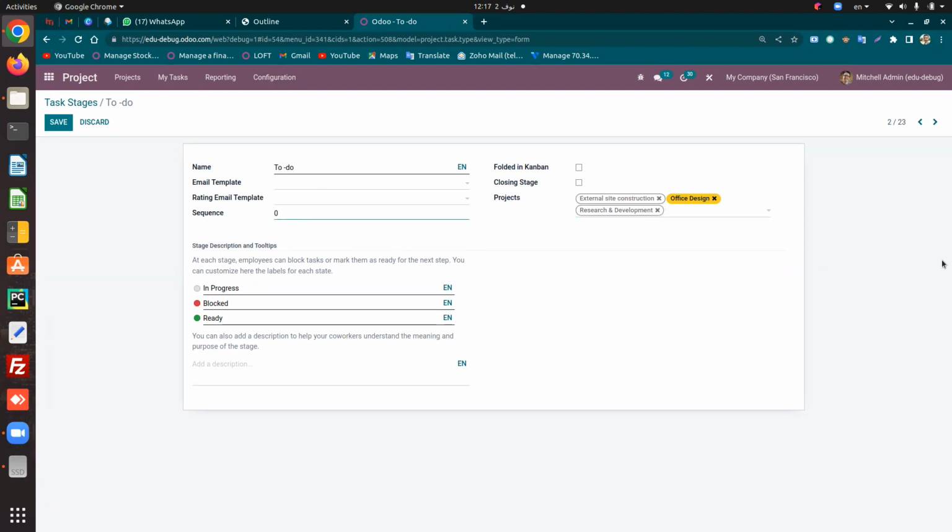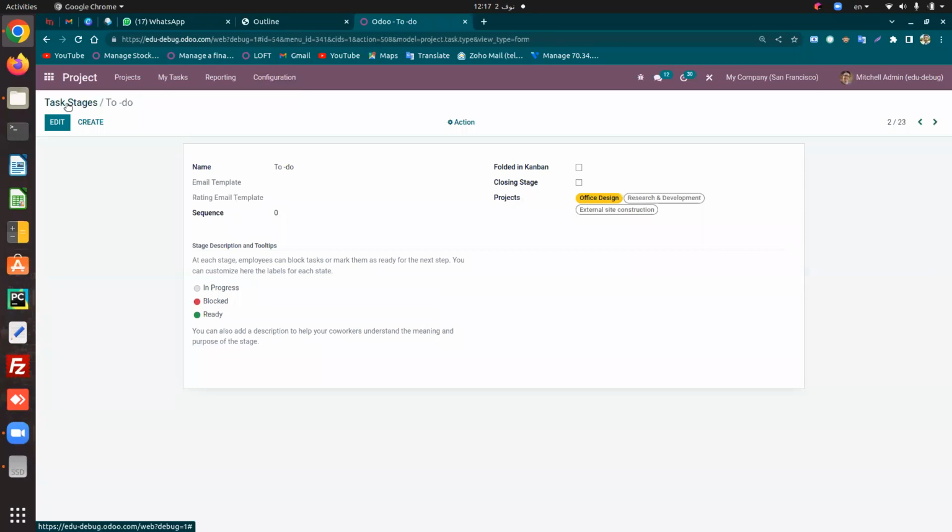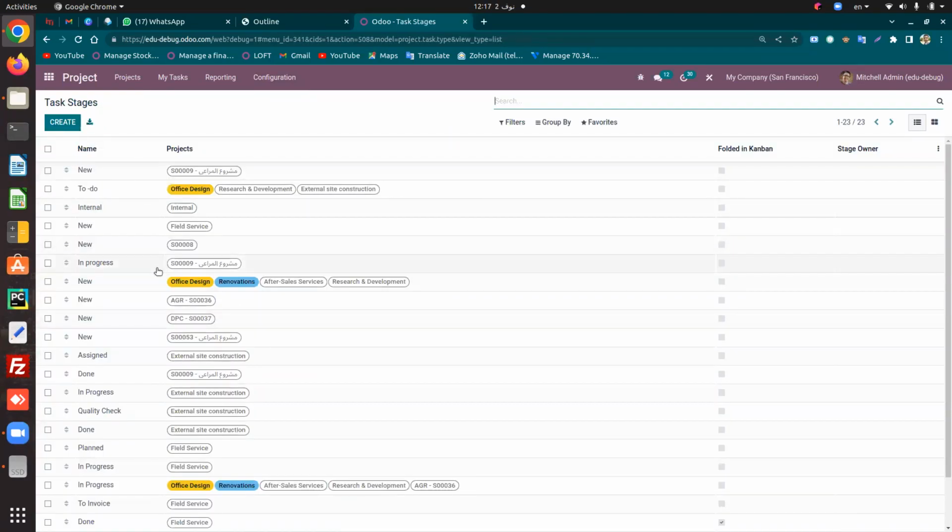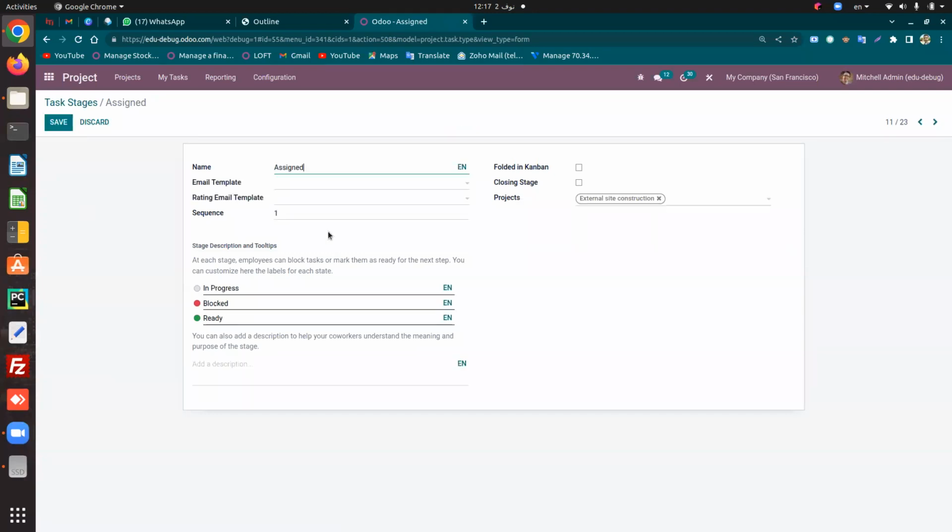And here we can write the sequence, which is the order number of each stage. So 0 means it is the first stage. If we have another stage, like in progress or assigned, for example, we can give it 1, which means it is the second stage in the project.